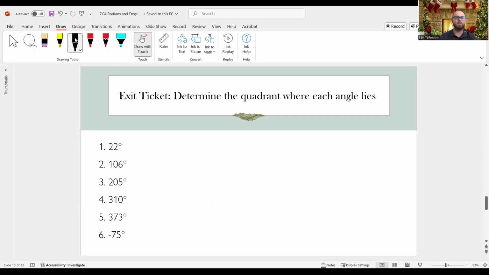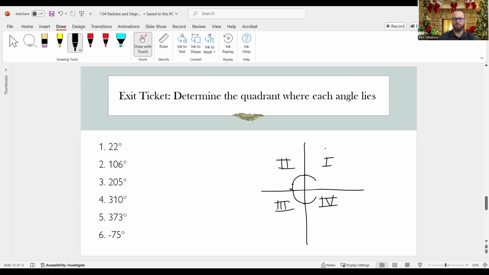Now we're going to finish our time today determining the quadrant where each angle lies. So let's start with maybe reminding us where each quadrant is. So take a second, see if you can test yourself and label each quadrant. My advice to you is always to write the letter C. Wherever you start, that's quadrant 1. Then you go this way, that's quadrant 2. Then this way, quadrant 3, and finally quadrant 4. And you usually see them written in Roman numerals.